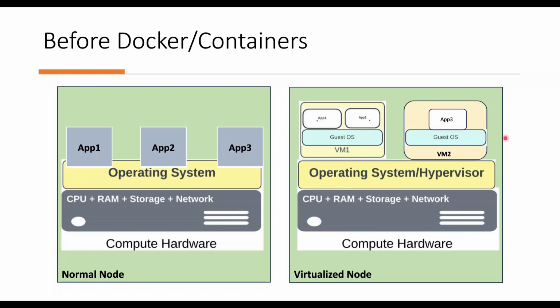However, this ratio is going to be different when it comes to the server, because the server comes with a comparatively higher capacity. But still, it is going to utilize a good amount of compute resources. Now, having more and more operating systems running on the same compute node means most of the resources are going to be consumed by the operating systems themselves. More virtual machines mean more operating systems and more wastage of resources in the virtualized node. On one side, virtualization had enabled us for proper isolation and resource allocation.